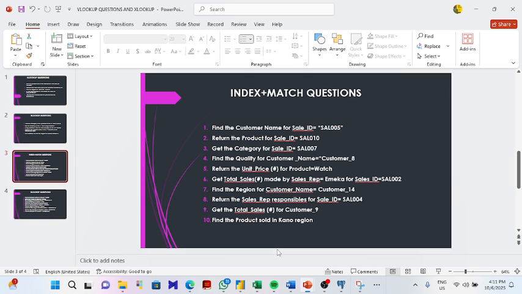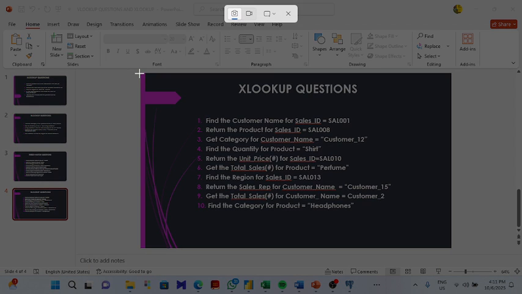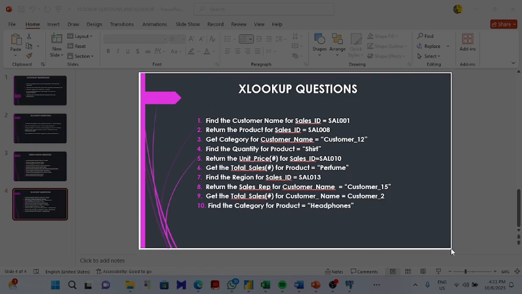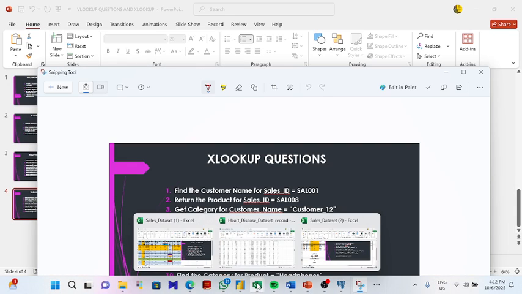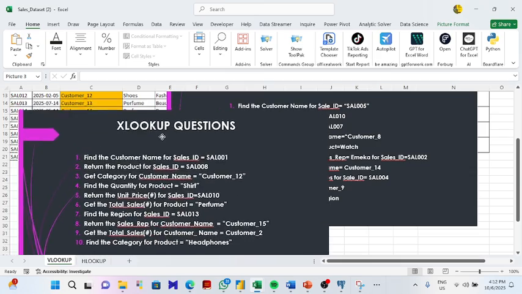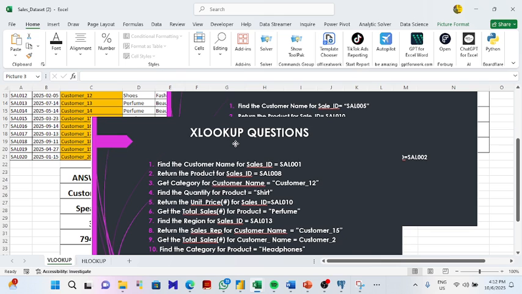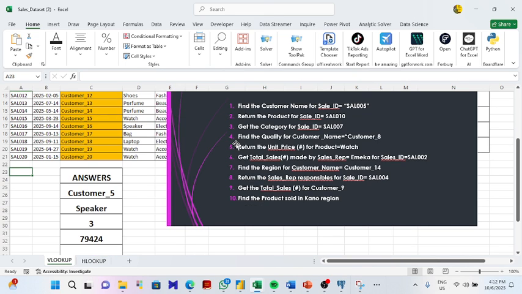I'm not going to finish, I'm going to drop it in the video description so that you can work with it. The last one is XLOOKUP. Let's click on this and select this table so that we can cut this one out. Now let's go back to our data sheet. Have the place of it, so it's XLOOKUP. We want to get the XLOOKUP too with the data set we have here. Let me copy the table and paste it in the new sheet.